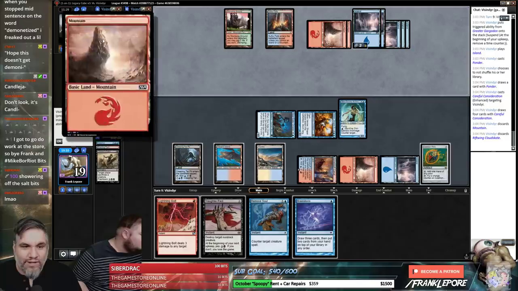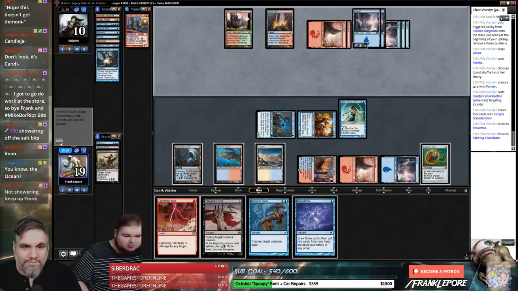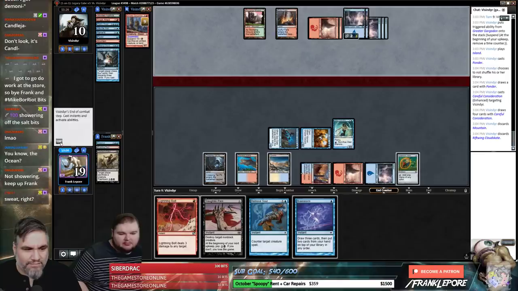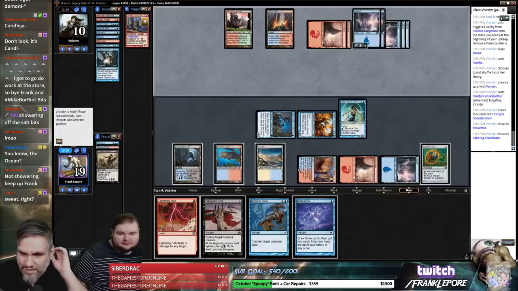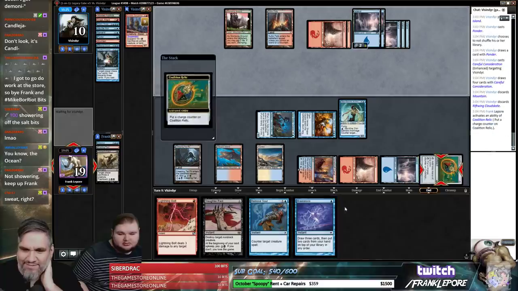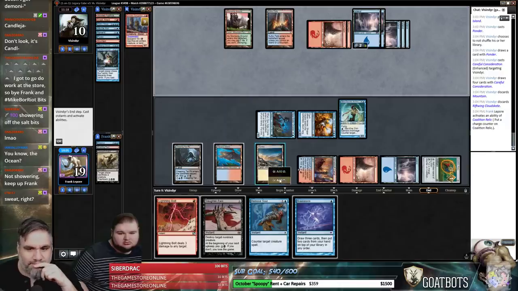Okay, so they discarded Riftwing Cloudskate and Mountain. And now they're back at four cards. I guess we could have Glen Elendra Archmage that. But I don't know why I didn't, actually. I think I'm really distracted by the chat. There's a lot happening right now. Do we Brainstorm here?